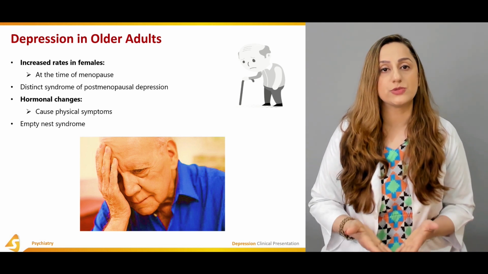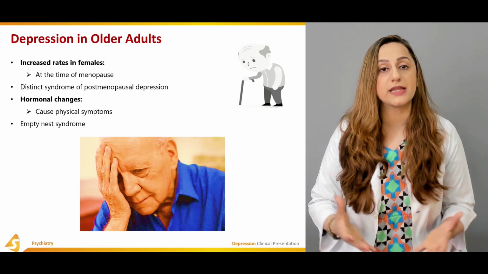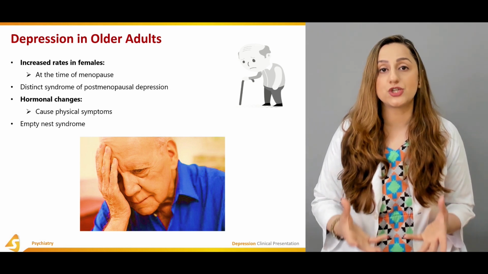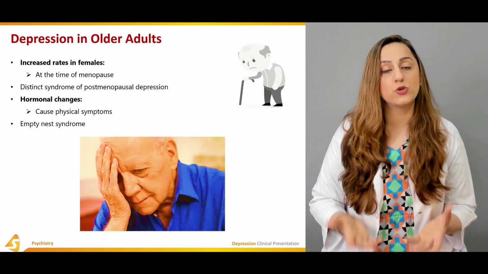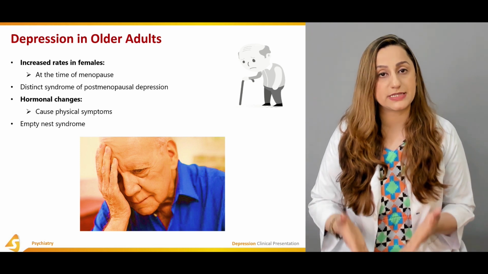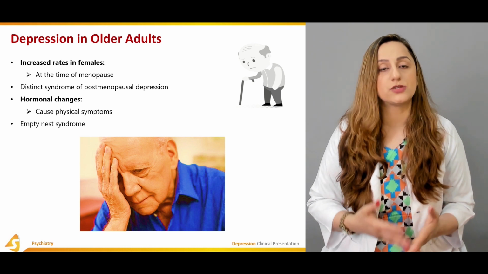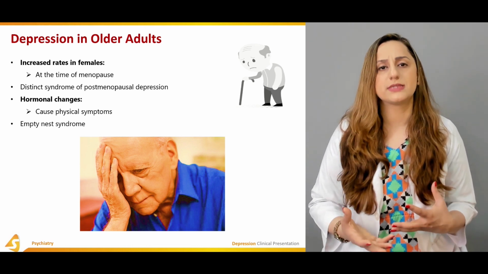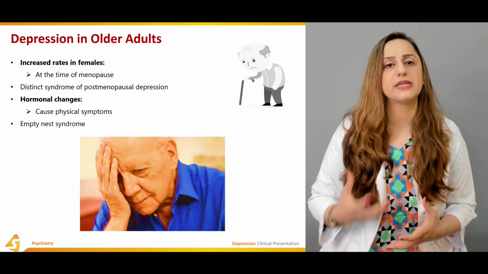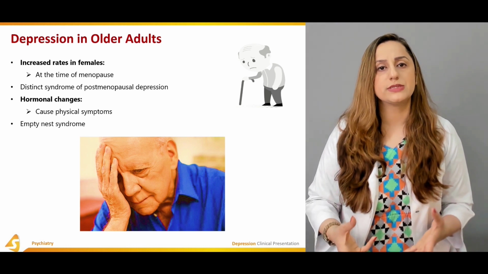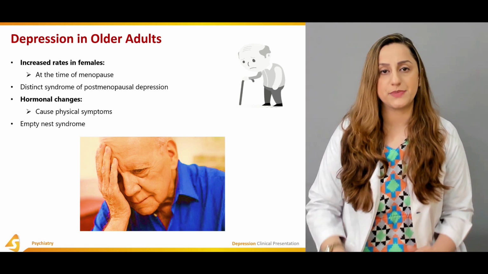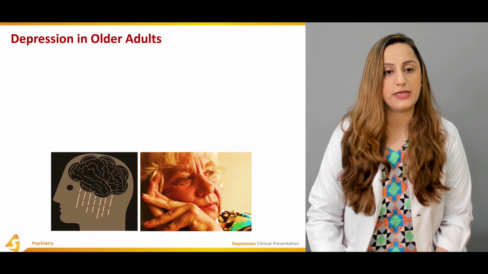In such individuals, the social circles, the friends and the relatives, play a pivotal role in getting these older individuals out of these depressive episodes. Obviously, medical interventions are very important, and upon starting SSRIs, or serotonin reuptake inhibitors, such individuals can come out of these depressive episodes quite successfully.